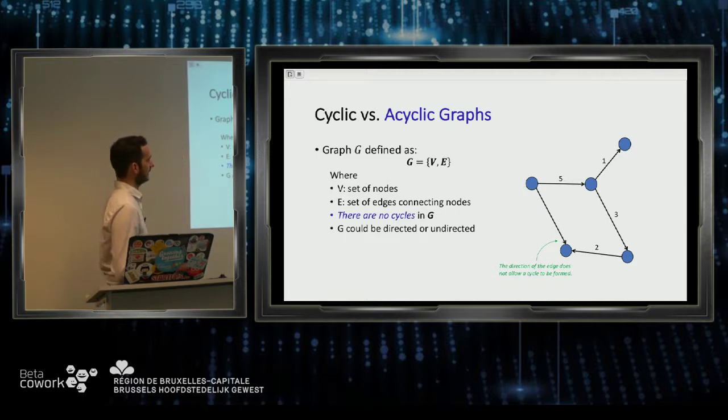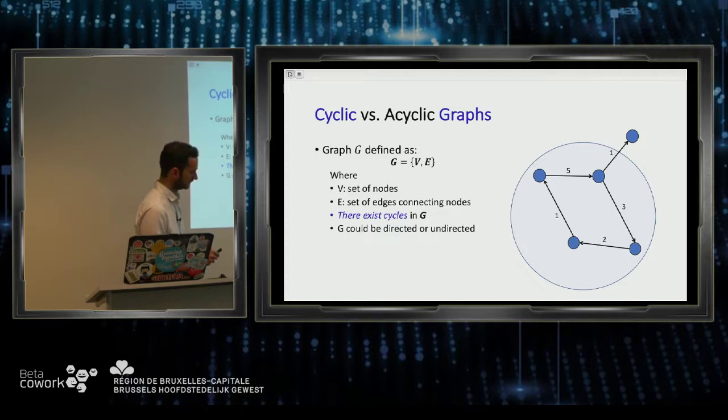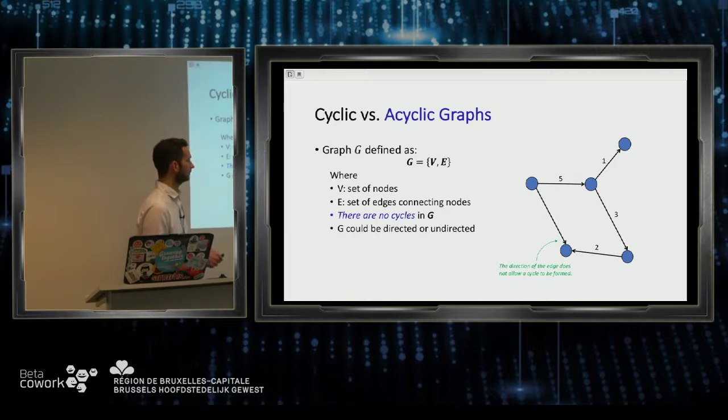This graph is acyclic. So at least in this graph, there's no cycle that has been created. Could you say why? Well, it's obvious, but it's basically because this is a directed graph, and the direction here does not allow you to close the circle. I signified it here with the green color: the existence of the direction like that and not like that as before. Before we had the direction from this node to that node, which would allow us to create a cycle. It would allow us to go back to this node. Here, because the direction is the opposite, we cannot go from this node to that node, therefore we cannot create a cycle in the graph, and therefore our graph is an acyclic graph. Okay?